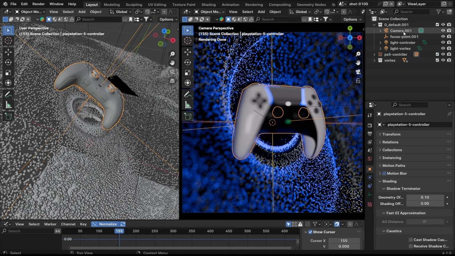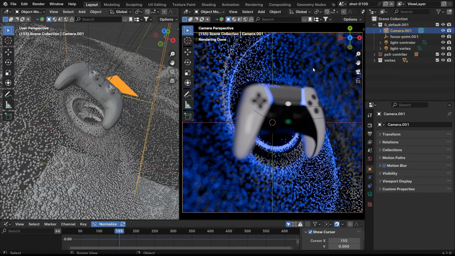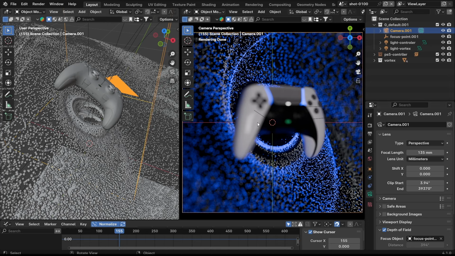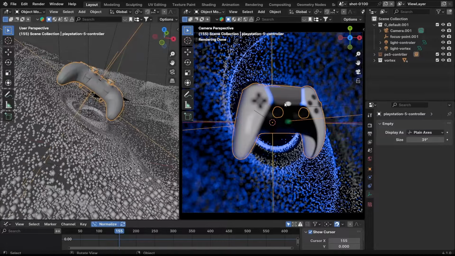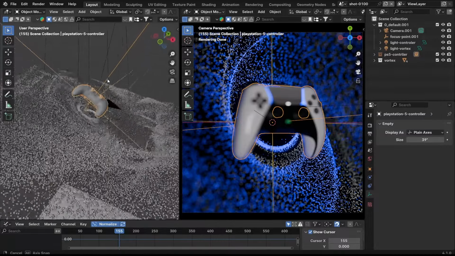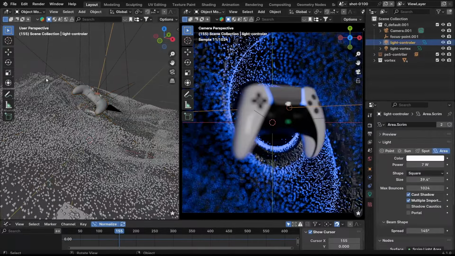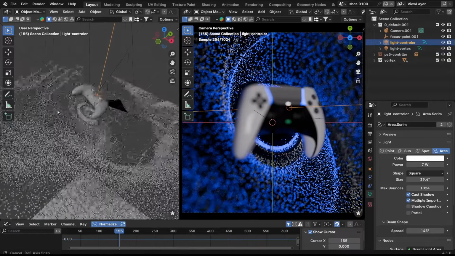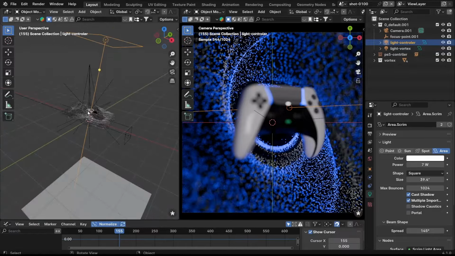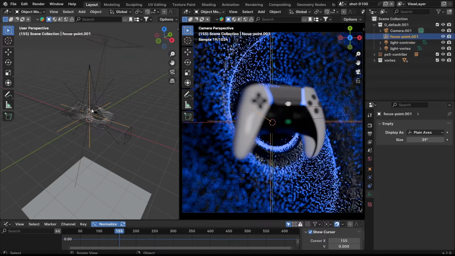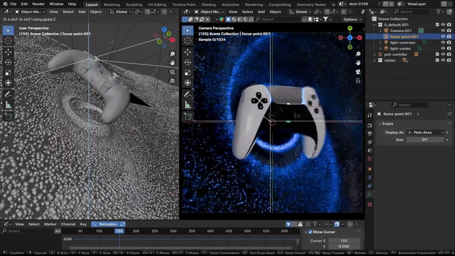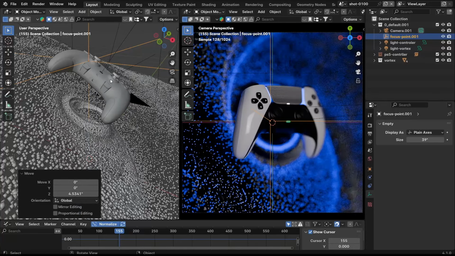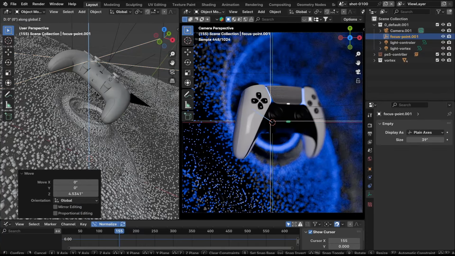So I'm going to fix one more thing, and then I'm going to go back to getting my lighting right. And we're going to mess with the camera lens. So now that we have this controller in, we need to make sure it's placed. I'm going to actually just leave it at this placement for now. But I'm going to bring my focus point up to the controller. So all I have to do now is take that focus point, make sure I have it selected. There it is. And I'm going to drag it up to the center of the controller. So right about there, maybe bring it down just a tad.